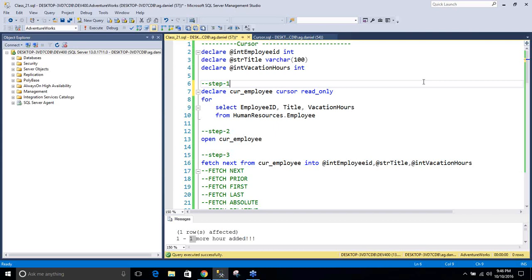Now, in this case, looping through is very simple. We have only 290 records. But think about a scenario where you have 1 million records in the cursor. You want to loop through that, and your intention is that for each record in that cursor, you want to perform some action. Now you read the first record in the cursor, you perform that action, then you move to the second record, third record, keep on going like that.